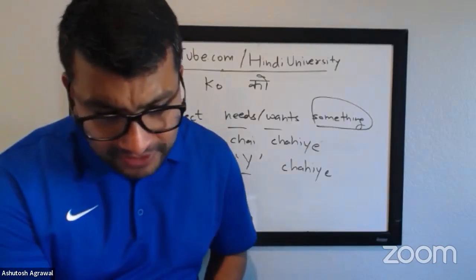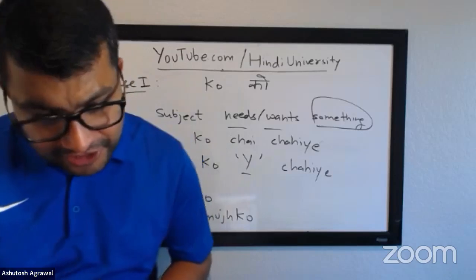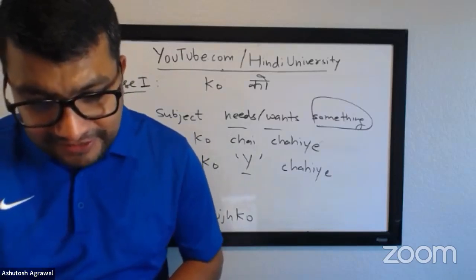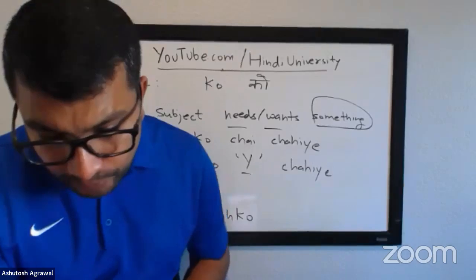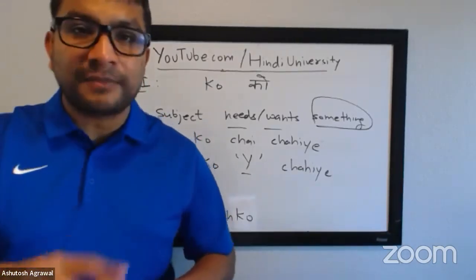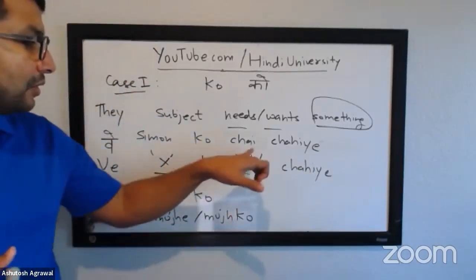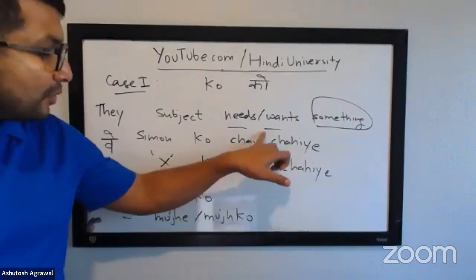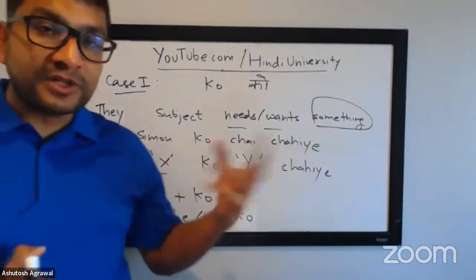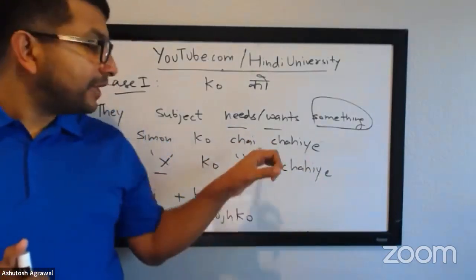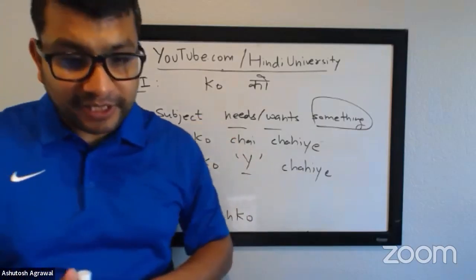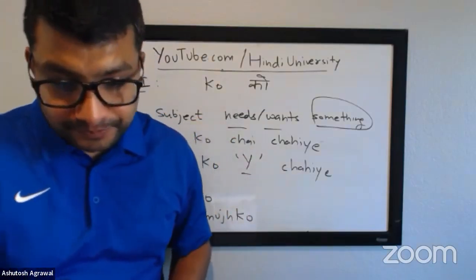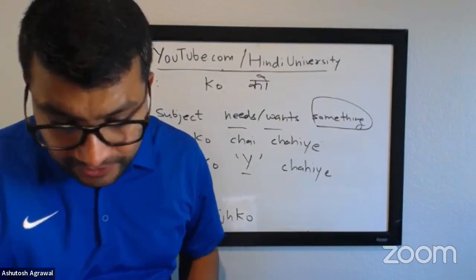Okay, hopefully this should be clear, right? Hopefully this should not be difficult. Risha ji saying मुझे गाड़ी चाहिए. I need a car. Okay, मुझको. Okay. So you will put only one को after the subject. Okay, subject को this thing चाहिए. You will not put it here. There is one special case where you will put it after the object but not after the subject. We will cover that. Okay, but only one को. Okay, hopefully this should be clear.